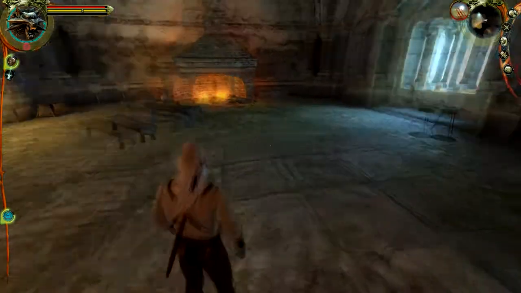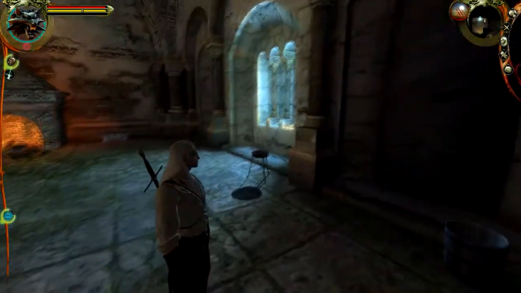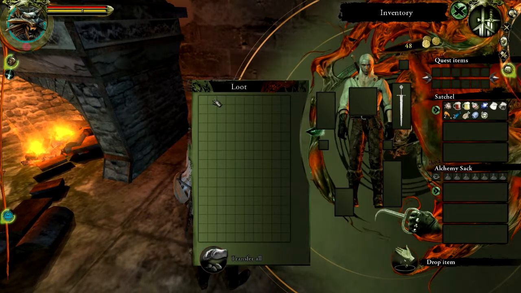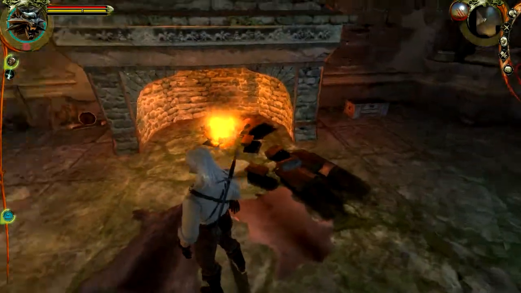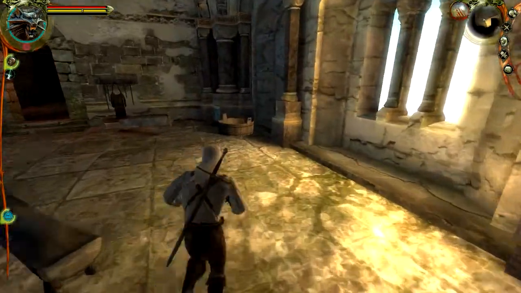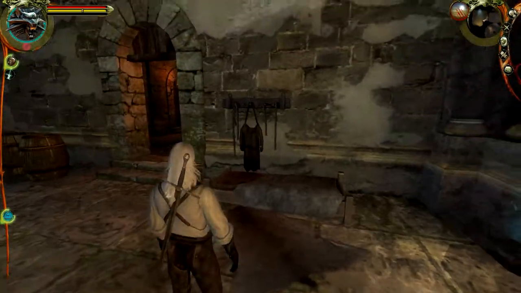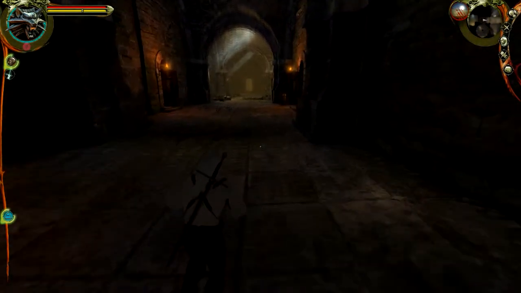I'm a little bit worried about bandits jumping out from behind the doors now. Looks like all of these barrels are empty here. There is something by the fireplace here, a crate with an unknown potion. I suppose once we get a little bit more advanced in lore, we'll be able to figure out what these potions do. And can we have a quick look out the window? No, we can't. Some clothes. Nope, can't pick those up. Alright, let's carry on. Let's see what else is up here in the upper floor.